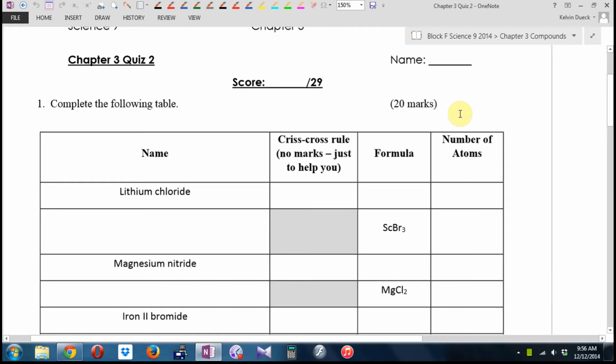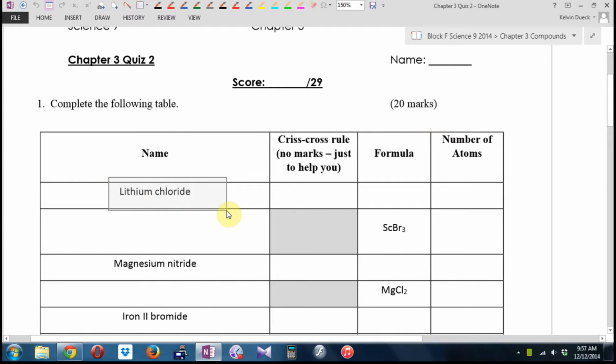So I took this question 1 right from your test, from the written section. It might be the first question on the written section. Don't quote me on that, though. I might have had to move it around to try and save paper. Anyways, I'll even be more specific then.